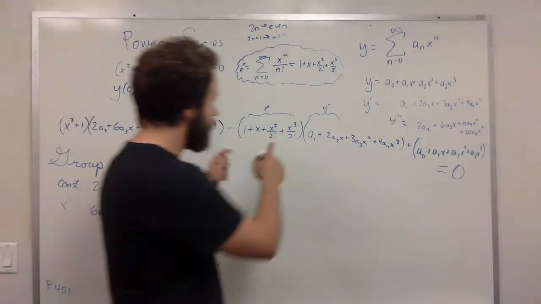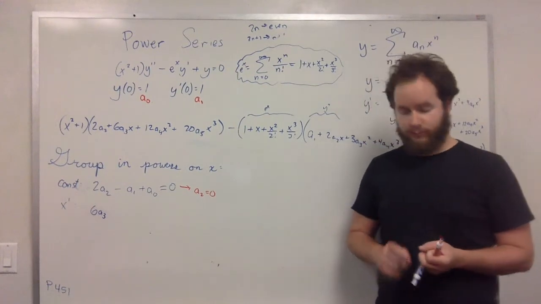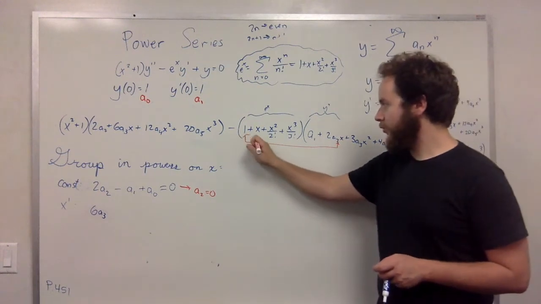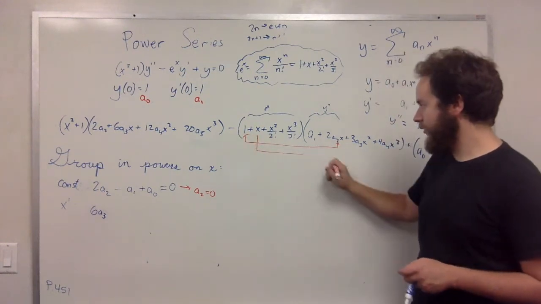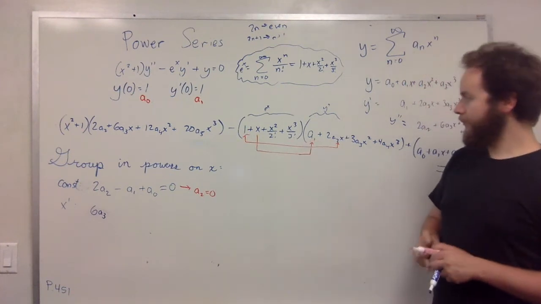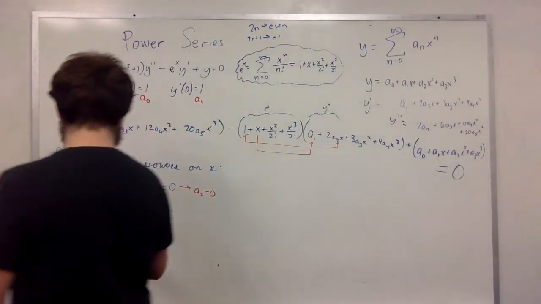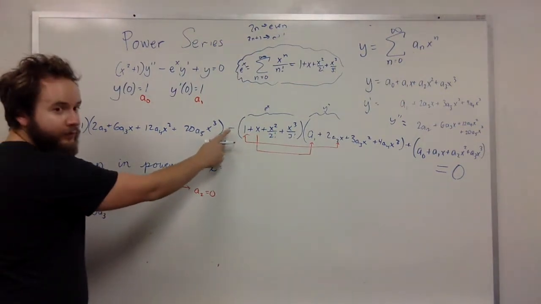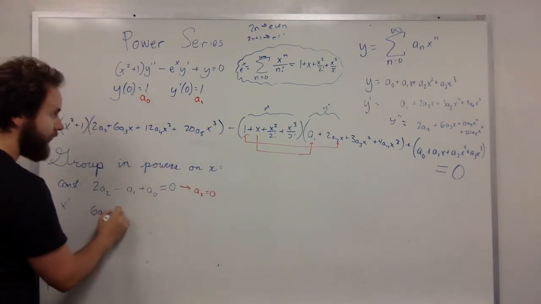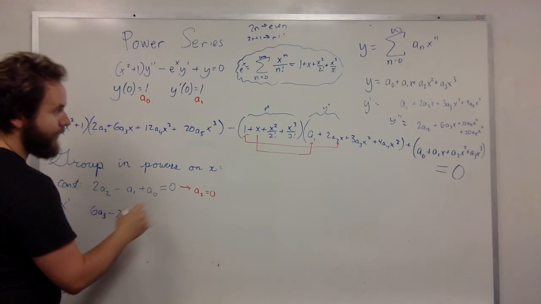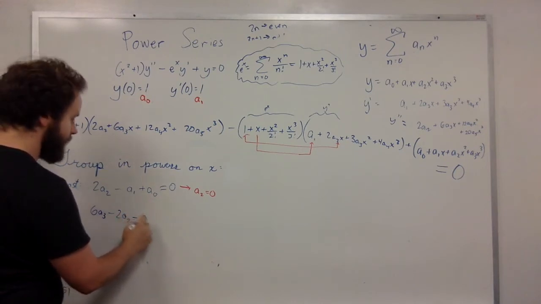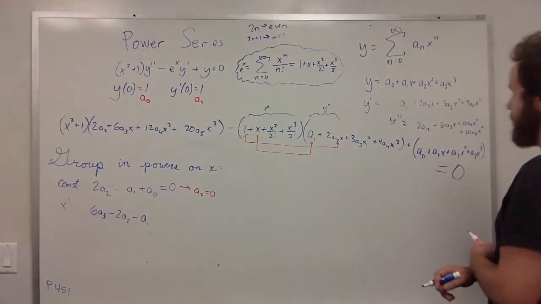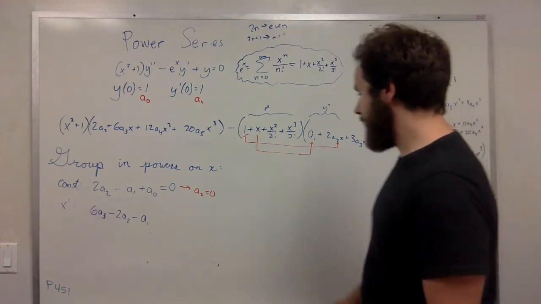How about x's over here? There's 2 ways to get x's over here. You could do 1 times 2a2x, or you could do x times a1. So we get 2a2, but careful here, don't make this mistake, I almost did. I almost said plus, but remember, we have a minus out in front of this whole thing. So we're going to go minus 2a2 and a minus a1. And then lastly, we have plus a1.